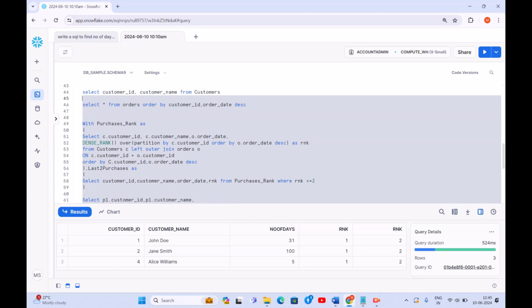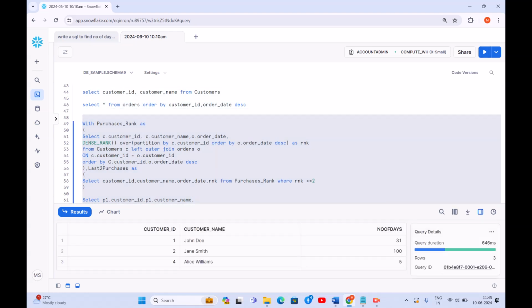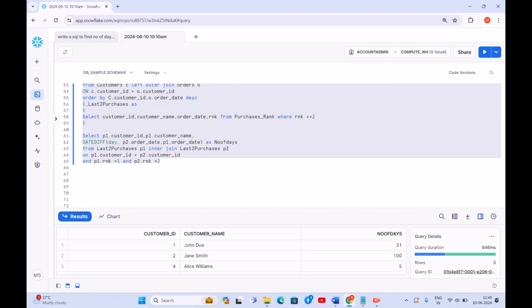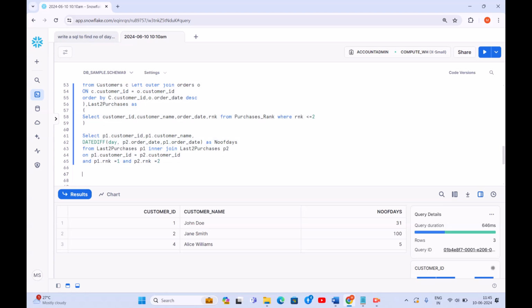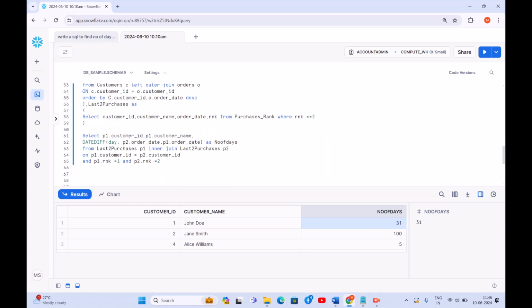I'll remove those columns and we'll see the output now. We got this output. Okay, I hope it is clear. Now we can find the number of days between the last two purchases of each customer.